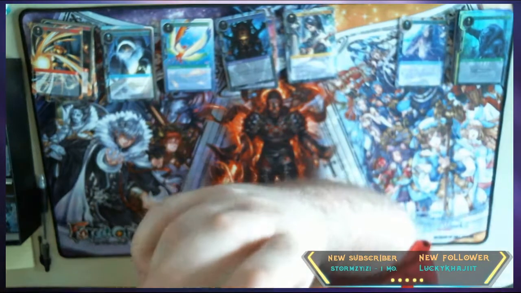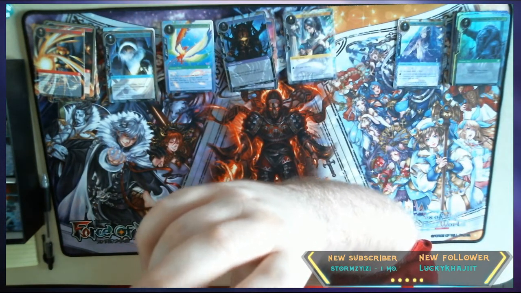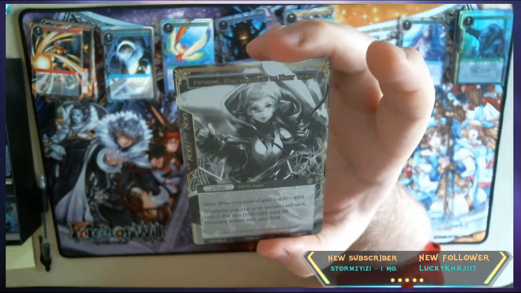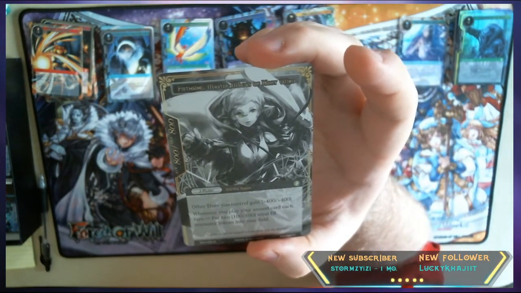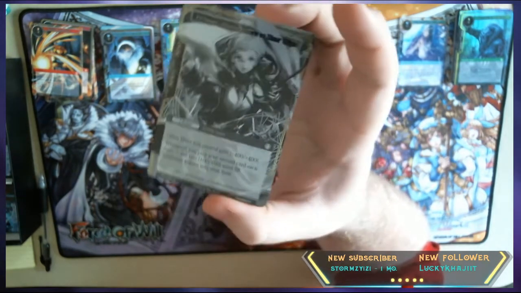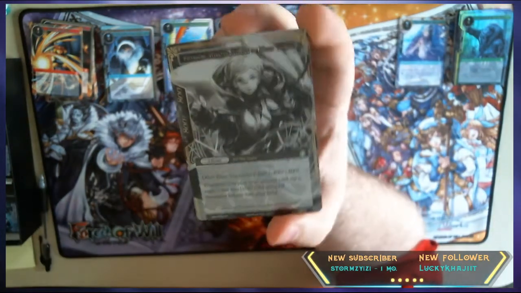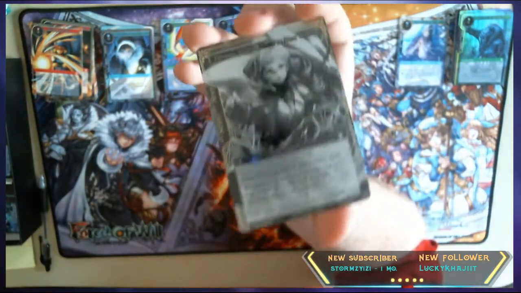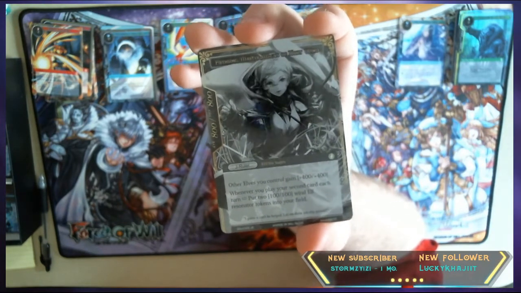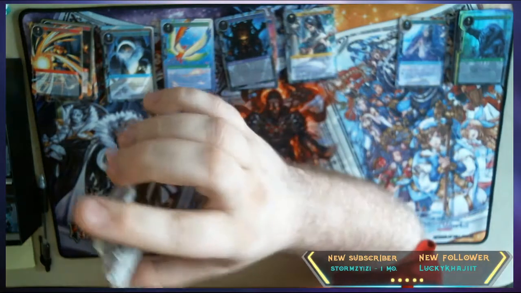And then on the back here, Feasting Master Mage of Holy Wind. Other elves get +400/+400. She is an 800/800. Whenever you play your second card each turn, create two elves. Oh, God, I love this foiling. I love this cool black and white foil. You can see the camera in it. Neat. But, oh, man, I do love this.